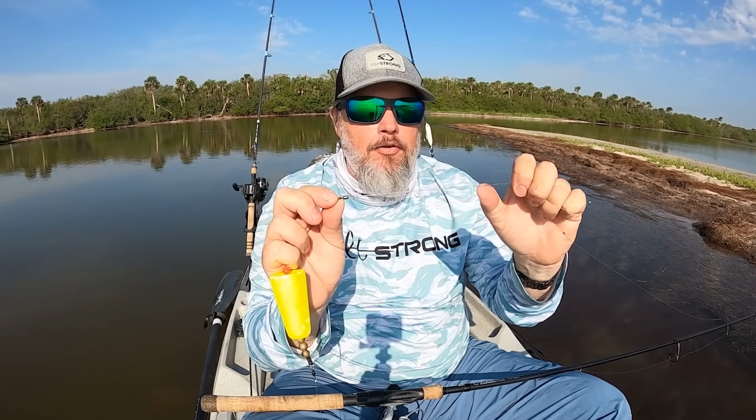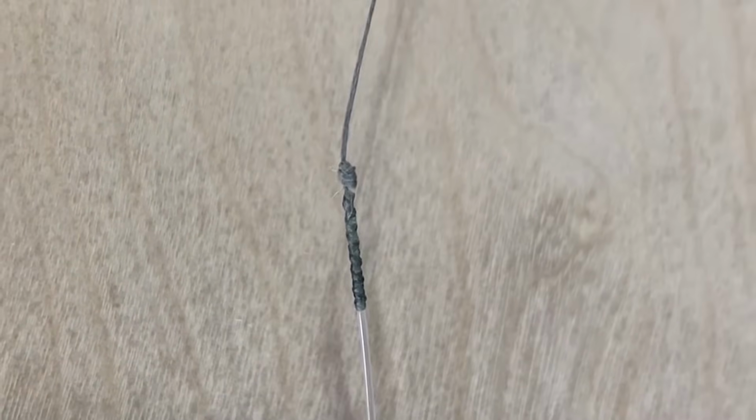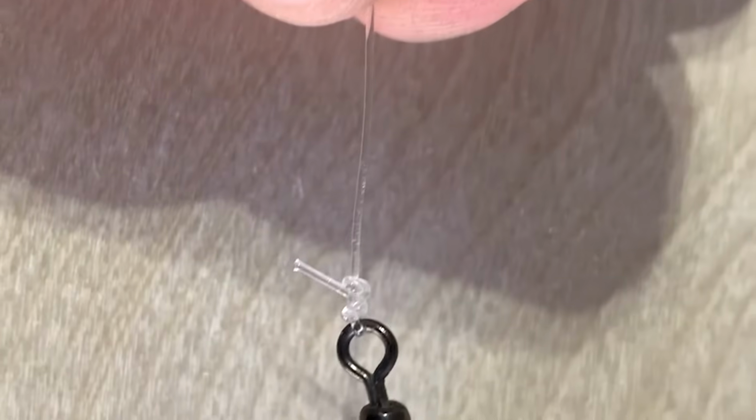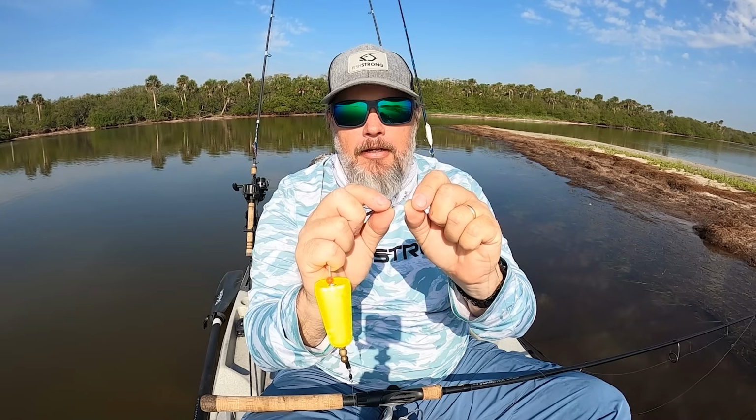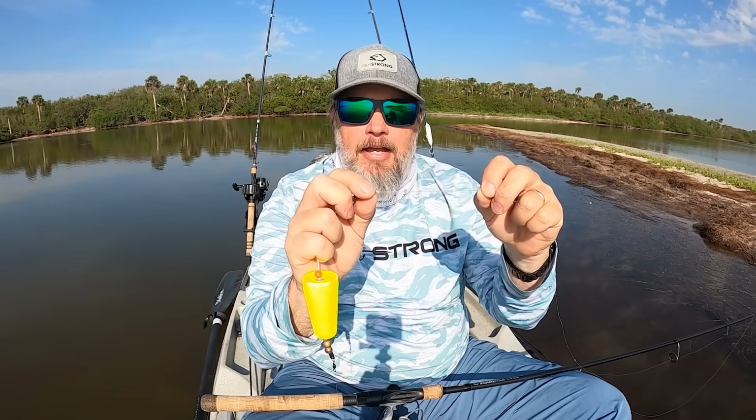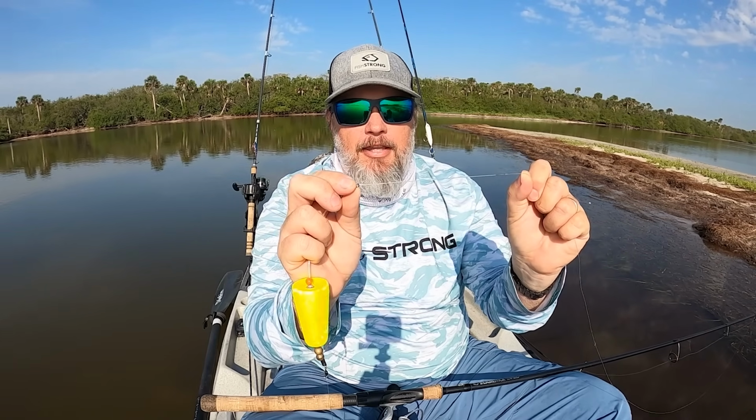Now the knots: I use an FG knot to connect my braid to my leader, and then from the leader to the popping cork, that's going to be a snug knot. So whatever you're comfortable with, could be a uni knot, could be a trilene knot, anything that you can tie really well, that's going to be your best setup. But we want snug knots on the end of this.